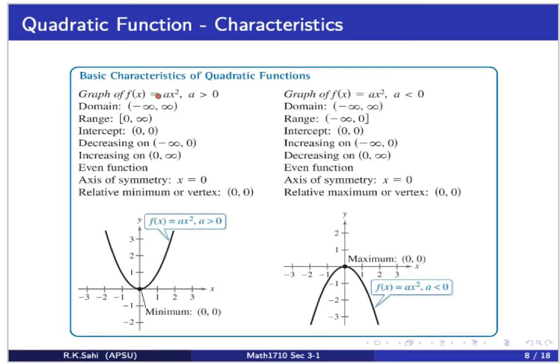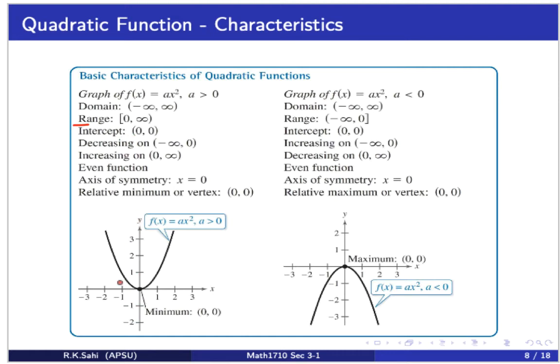Now the characteristics. If your graph of the function f(x) is ax squared, a is positive. Domain means what values my x can take. x can take anything. Whereas range, look at this one. The graph starts at this x-axis and then it goes endlessly upward. So the range is the values that your y is taking. It will include the value 0, but then it is positive. Okay, that's the range, guys. When you look at the y-axis, that's giving us the range.